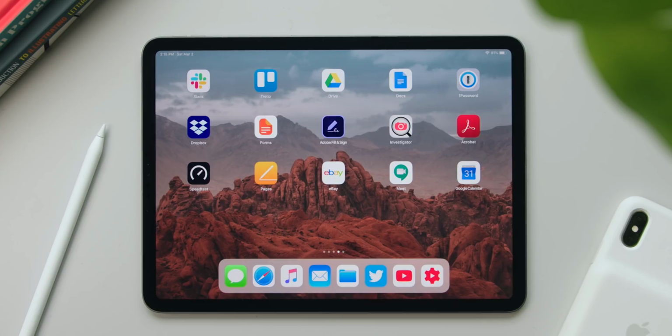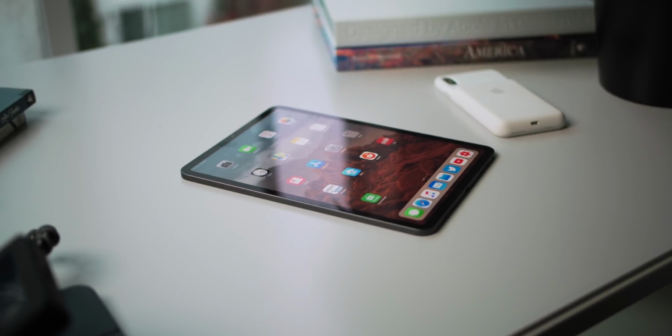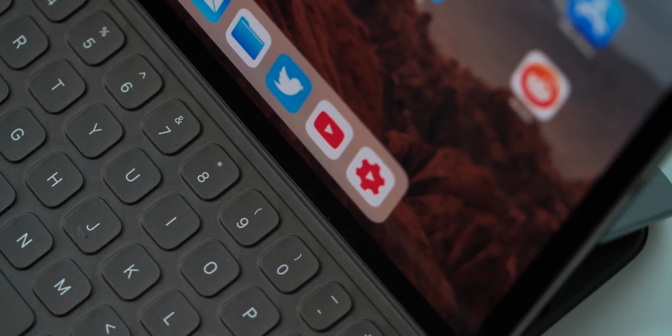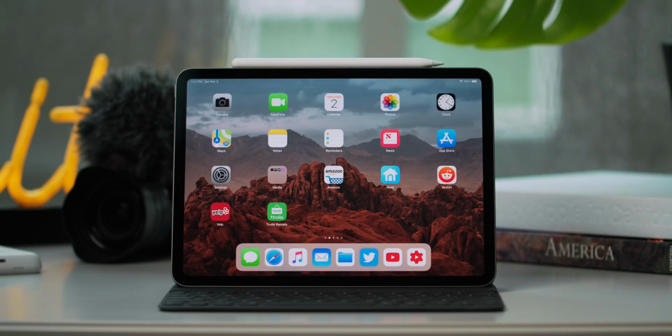But really, those are the main things I use on my iPad. I don't use all of them all the time, but the apps that I do use are powerful and they make the iPad a great part of my workflow. And I'll say it again and again, I wish this did more, and I'm hoping that with iOS 13, it finally will. But even as it stands, I love this thing.